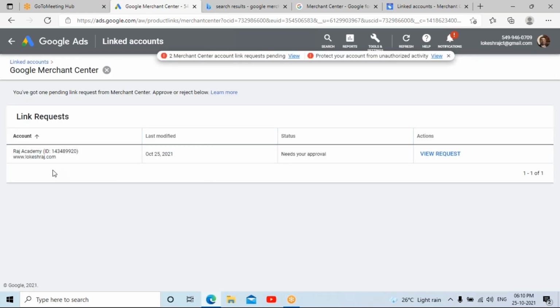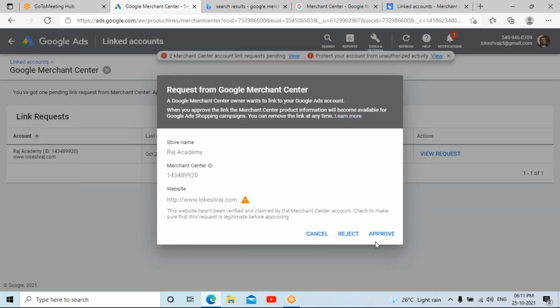Now you can confirm that there is a link which has been sent from the Google Merchant Center account. So now I am on this Google Ads screen where I am linking with the Google Merchant Center account. Select the request and click on approve.